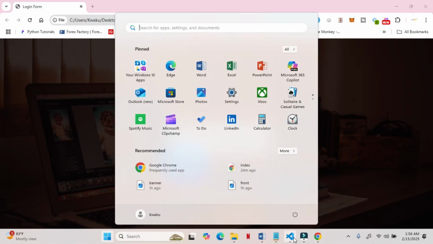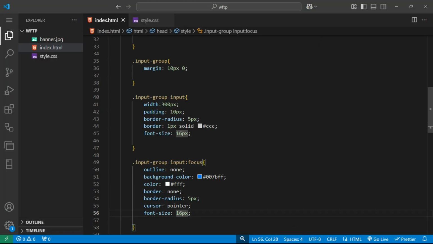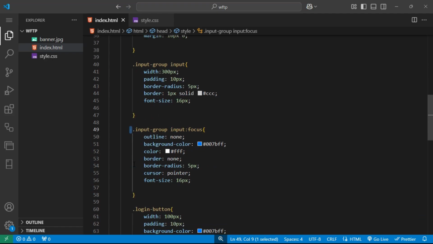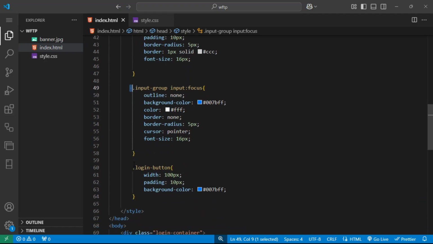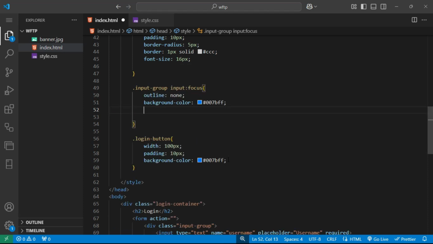Then the color too didn't work. Okay, I didn't style the right thing. What am I styling? Okay, sorry, this is supposed to come here rather.